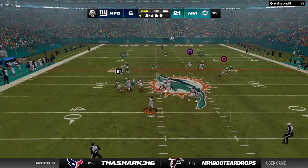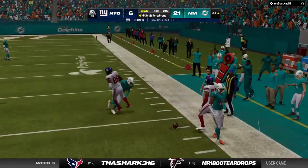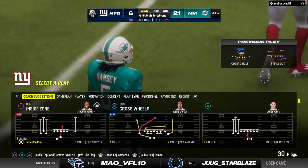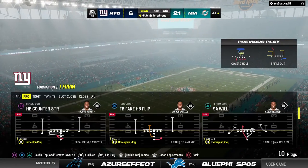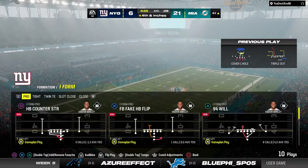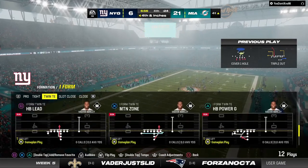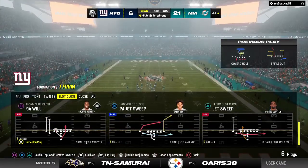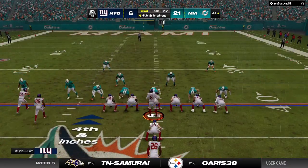From the midfield stripe, they'll look to throw. This one to the former Robbie Anderson, now Robbie Chosen. So the completion results there in 9 yards. And it'll be fourth down. Now that's going to be a tough one to explain when they get together to watch the game film, isn't it? I mean, they had the right call, had the out route. He's got to know where the first down sticks are. Yet he steps out of bounds that close. Not their best play.